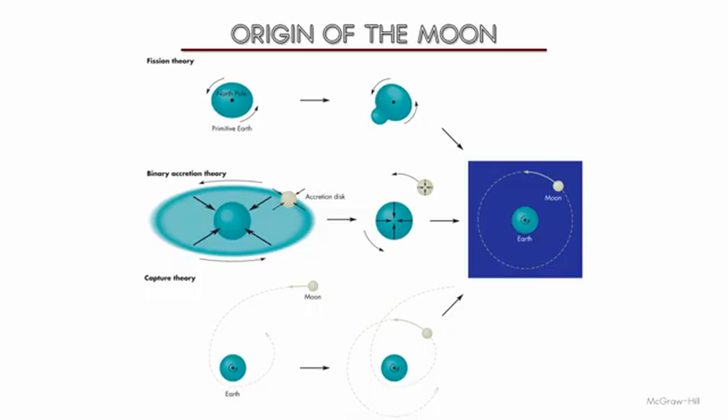Let's talk briefly about the origin of the moon. We'll get into more detail in subsequent lectures, but there were three traditional models that were advanced prior to Apollo. Some of these models date back to literally Charles Darwin's grandfather. The first was what we call the fission model. The idea was that early on in the history of the Earth, when it was largely molten, and if it was rotating fast, mass dissimilarities would cause a bulge to be created, and you would essentially birth a moon from that mass distinction.